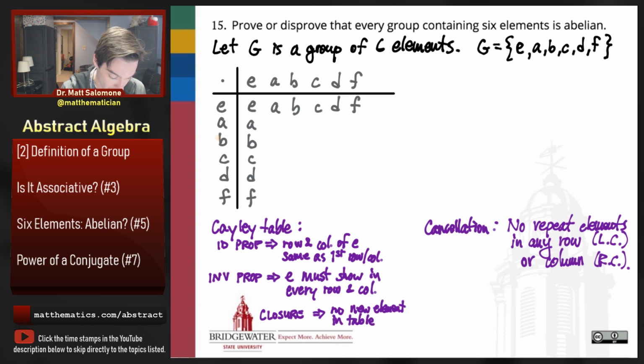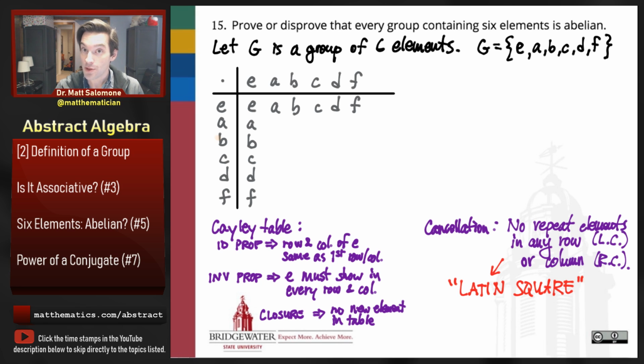is that Cayley tables are what are called Latin squares in mathematics. A Latin square is just a square array of numbers or symbols in which no element is repeated on any row and no element is repeated on any column. It's kind of like there's a relationship between Latin squares and Sudoku. If we're trying to write down a Cayley table for a group, it's like we're taking the elements in my group and making a Sudoku table out of them.